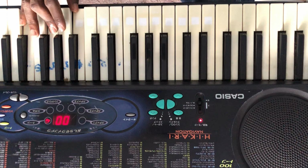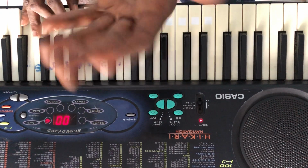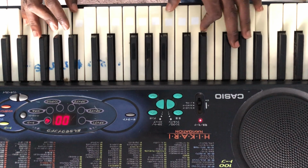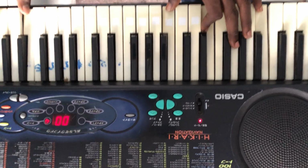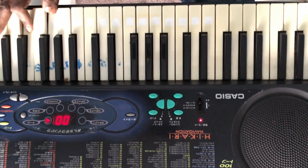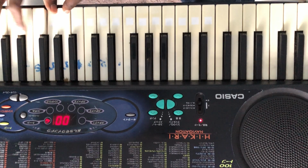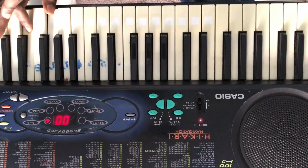So your 1 3 5, remember I showed you 1 3 5, what will be your 1 3 5? Your left will be what? F C F, that is fa do fa. So play the second inversion. Second inversion is la do fa, la do fa. You pick the second note. Hope you remember.